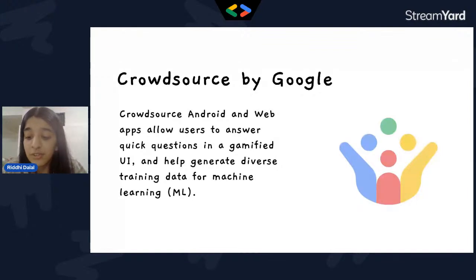Crowdsource is a fun and easy way for you to use your own abilities to contribute to the building blocks of artificial intelligence. This helps us make the Google products that you love even better for your language, region, and culture. Answers from you and millions of others around the world are used in machine learning based products, making them work well for the diversity of the global population. Crowdsource asks short, simple questions relevant to your language or community. Your answers will help improve the quality of Google services that millions of people like you use, services like Google Translate, Google Maps, and Google Search.